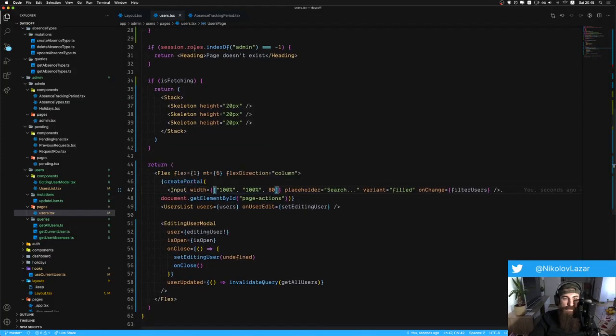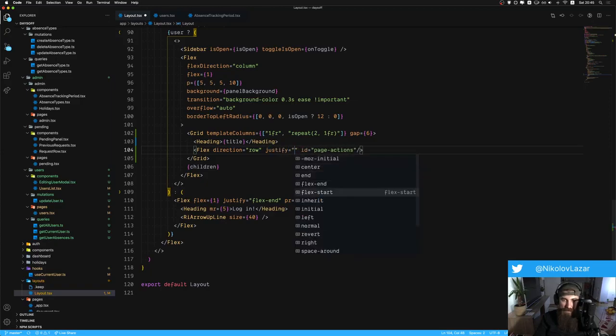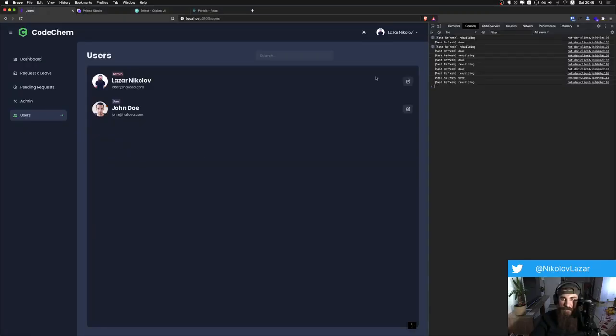And this portal, the layout here, we want this div basically to be a flex box. The direction should be a row and the justification should be flex end, so it's on the right side.